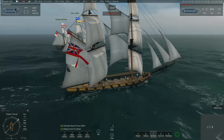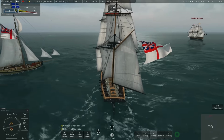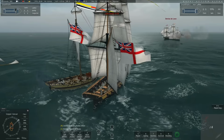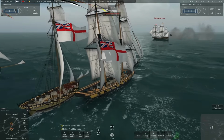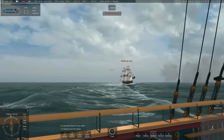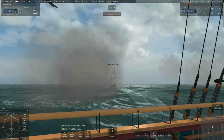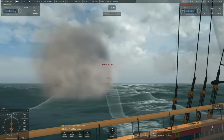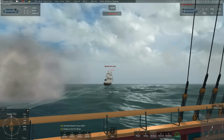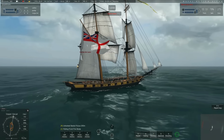a small target, and it is lightning fast and a small target because it was built basically for battles of the lake. So it has a very low profile, which can be argued whether or not it's actually more or less seaworthy, but more lake-worthy. Still, its low and sleek profile gives it a unique signature, which means that it is actually a small target despite being long, because it's lying so low in the water. So it is pretty hard to hit, and when comparing its target cross section, it is almost the smallest cross-section of all. It and Snow have the smallest cross-section of all the fifth rates, or sorry, sixth rates.